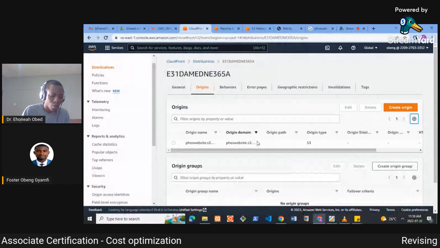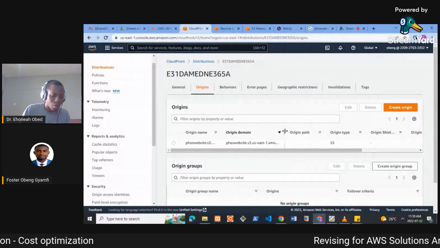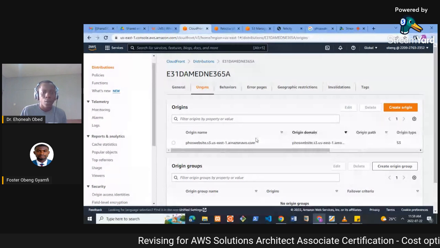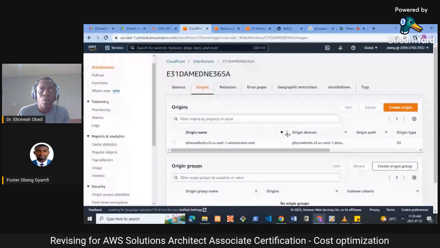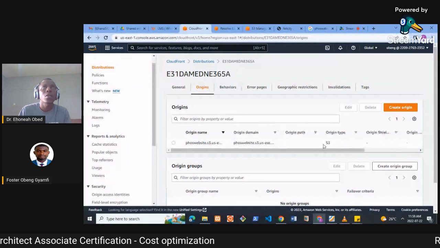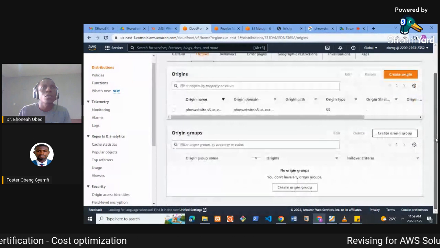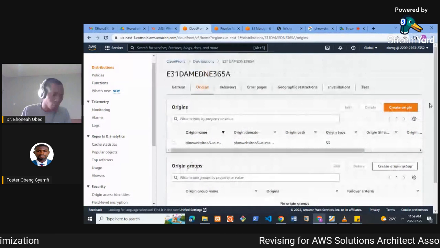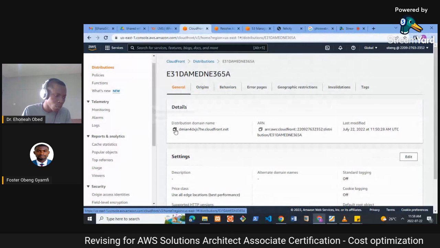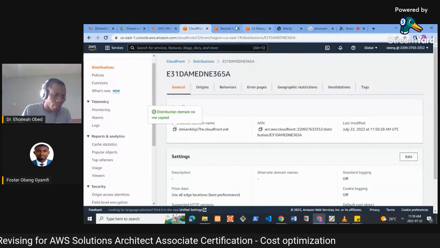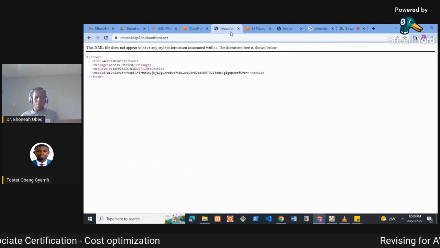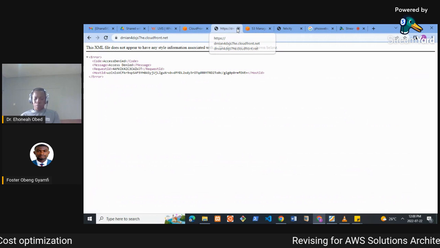Why is this not working? Because yesterday when I did mine, it worked. Maybe you should try it again and let's see if there is a setting to enable that was disabled. Okay, access denied. All right.